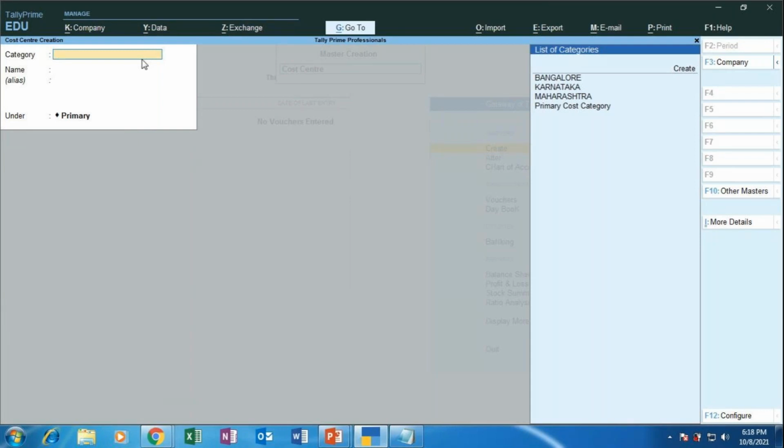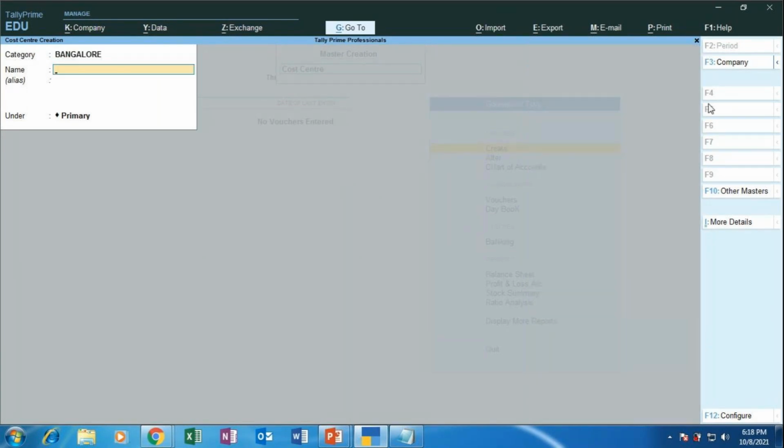Now I will select Bangalore as my cost category. Under Bangalore, I have three places: Jayanagar, Koramangala, and Vasanthnagar. So I'll type Jayanagar. It has to be under primary itself. There is no change; certain fields you are not supposed to disturb.